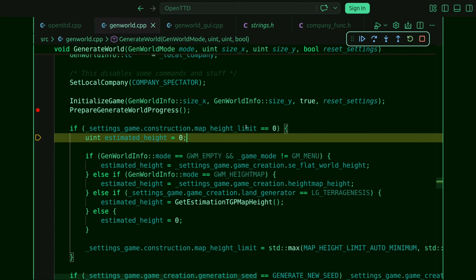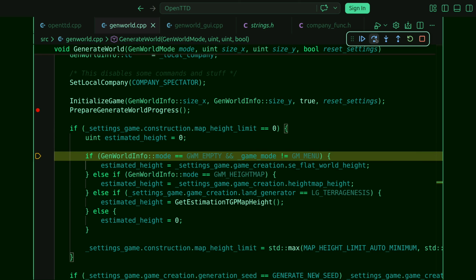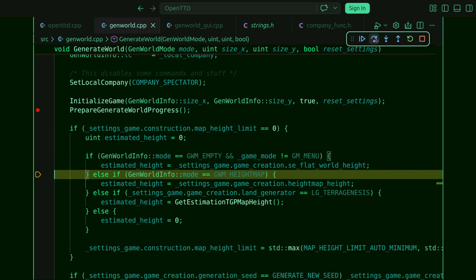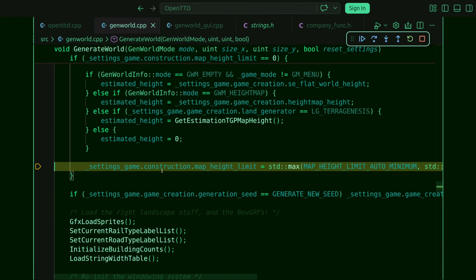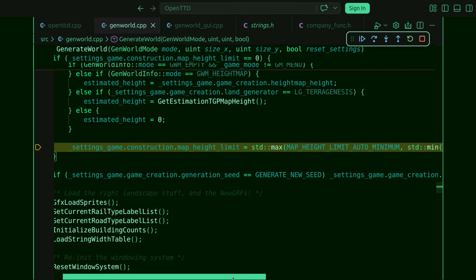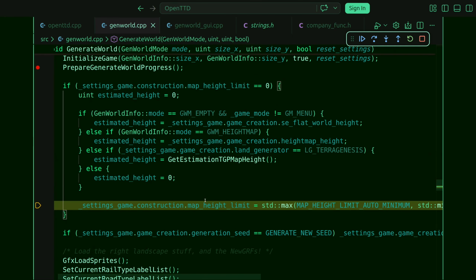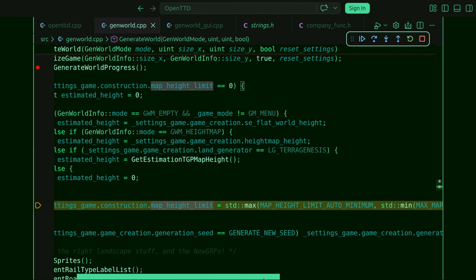Okay, so there's some check on the construction with regard to map height. Let's see what it says. It checks a variety of modes. Okay, so it's empty. Okay, estimated height there. Not sure what that is, but apparently the objective is just to set this map height limit.